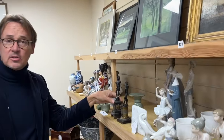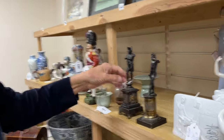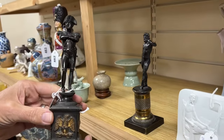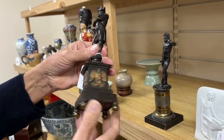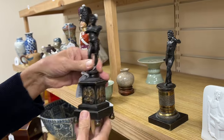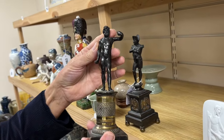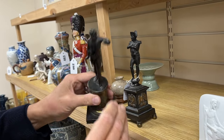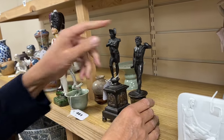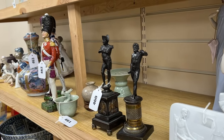Napoleon's in the cinema, I'm told — big at the box office — and he's also here at lot 460. You get a reasonably pleased-with-himself looking Napoleon with eagles on the base, in bronze with a bit of ormolu. Alongside that you get a sort of after-the-antique classical figure who was once holding something — he's lost his spear or triton or whatever it might be — but there we go, that's lot 460.